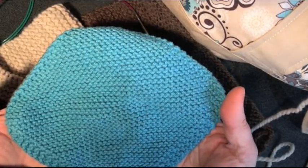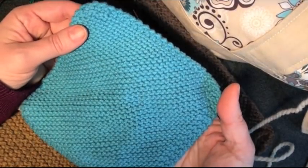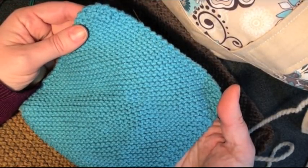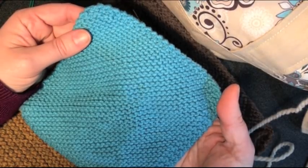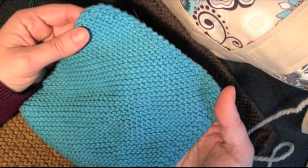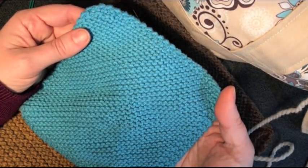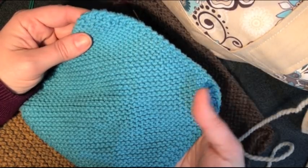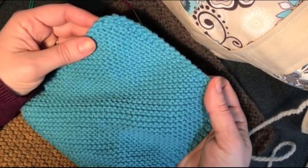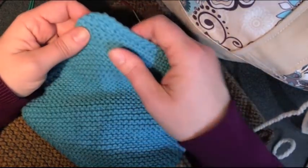Now, Gerald has a few skeins of dishy in a few different colors, and one of his skeins that he's chosen is slightly lighter in color. And so, Gerald, I'm going to suggest that after we learn the basic principles of cast on and knit and the increase stitch that I have to teach you, then you're going to switch to the dishy that you'd like to start with, and we'll go from there.